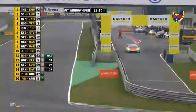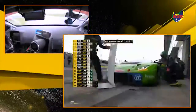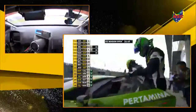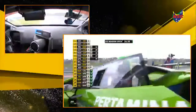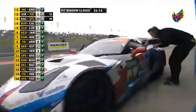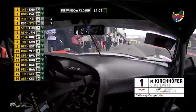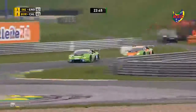3 minutes remaining in the pit window, so leaving it quite late. But out comes Mirko Bortolotti now. In comes the number 82 car of Christian Engelhardt and Rolf Nijken. Of course, both those Lamborghinis that you're seeing from the same team, GRT Grasser team, orange won by GRT Grasser to give them the official title. And I just think Mirko Bortolotti is going to be a lot closer to the P1 car than he was. Strife for Marvin Kirchhofer and Daniel Kalwitz as the car refuses to start, and that really delays them in the pit lane.